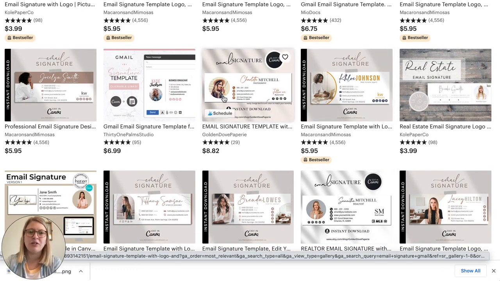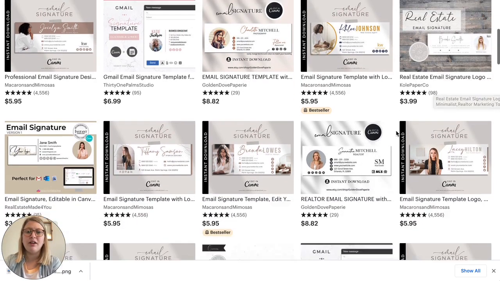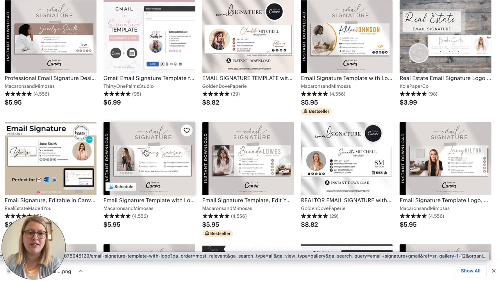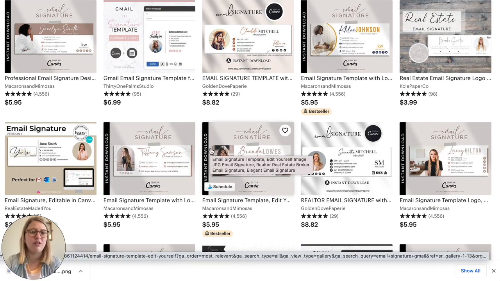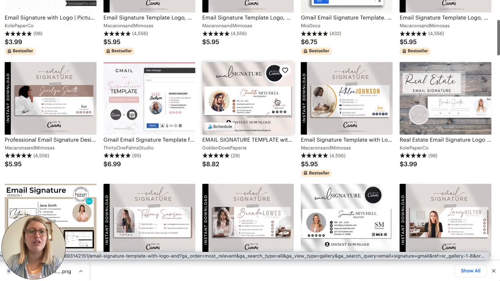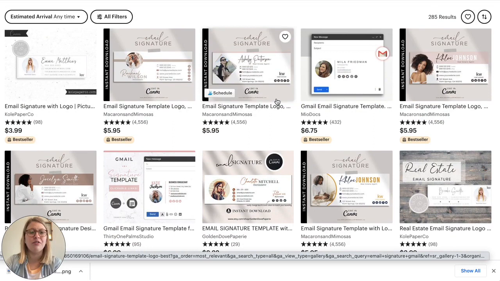You have a circle image of your profile. You have social icons to communicate how to contact you. You have fun little bars and things to play with, scripty fonts. This one is a half sort of window image of yourself. So this is just a really good spot to go to source inspiration, see what you like, and then you can sort of pull in those elements yourself.